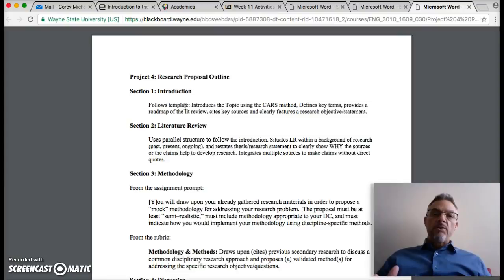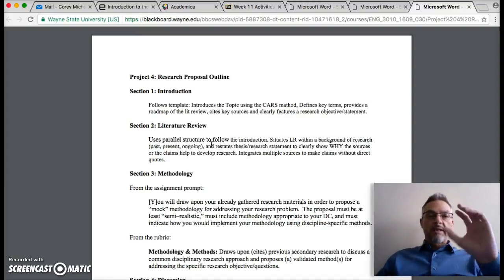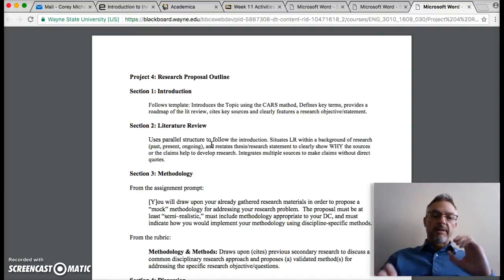Then we have section 2, which is the literature review itself, which you've just written, and now you're revising based on the feedback that I gave you this past weekend or yesterday. Something to keep in mind is that your literature review in and of itself has an introduction and a conclusion, perhaps. Your introduction to your literature review will probably by and large not be used in this, because your introduction will serve to introduce your whole project, in which you then have a literature review section, your methodology section, and then your discussion section.